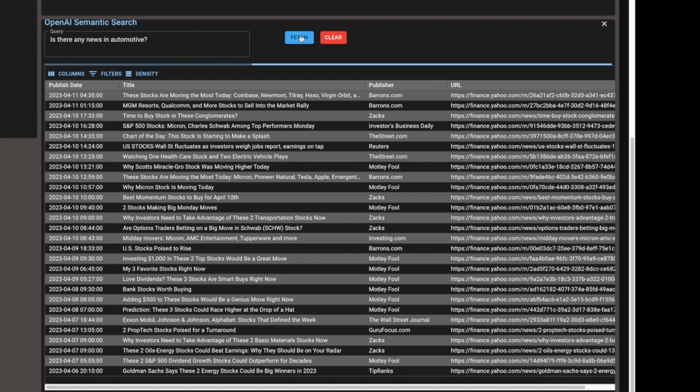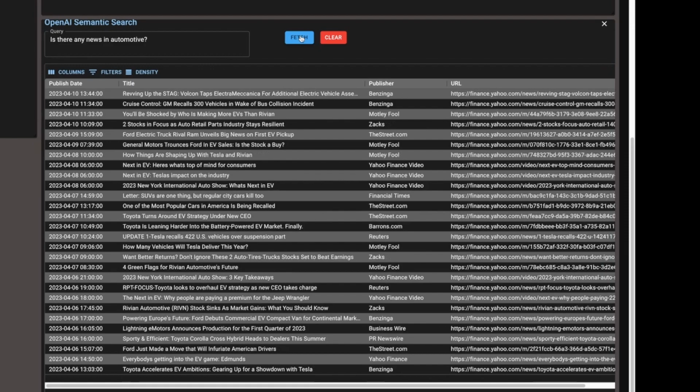It understands automotive, so it should pick up the automotive stocks, even if it doesn't have automotive or anything like that in the headline. Yeah, so here you can see GM, we've got Ford, Toyota, Rivian, something on electric vehicles, Jeep Wrangler. So you see it's extremely powerful in that you no longer need to be specific in your query. You can make contextual queries, and it can query news.